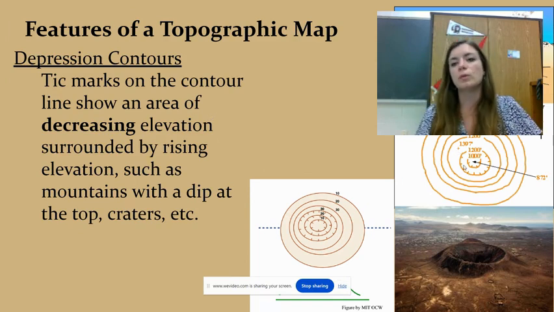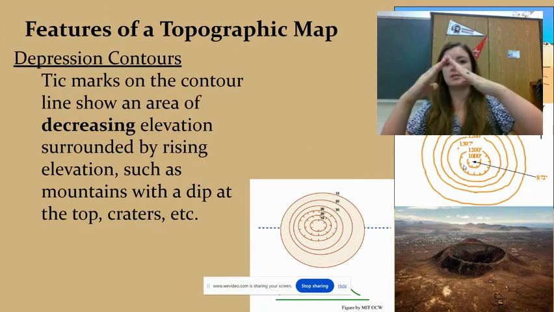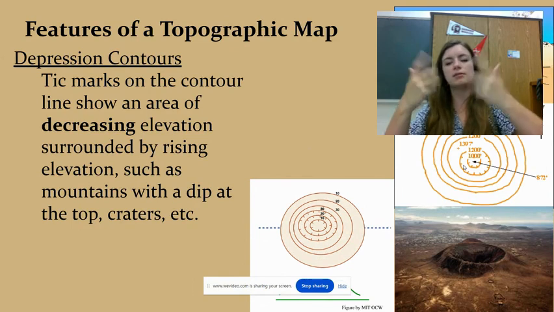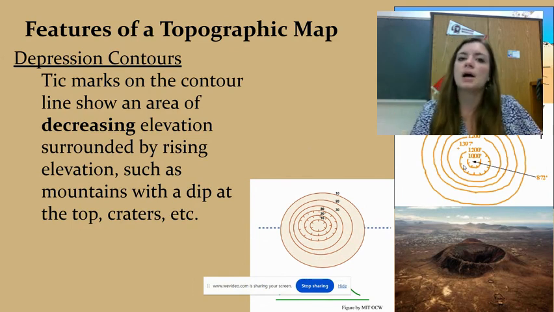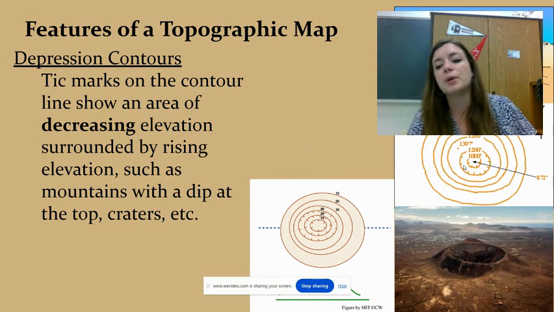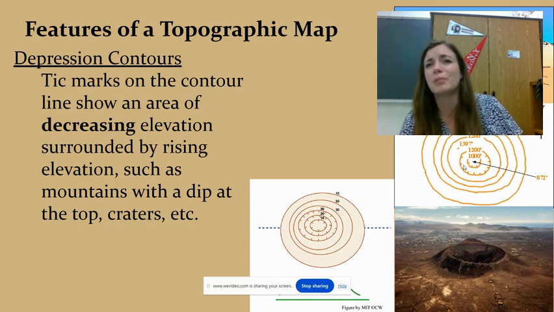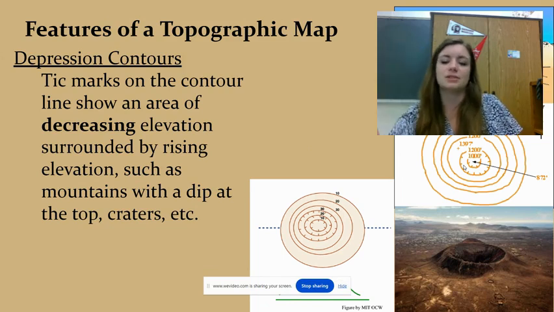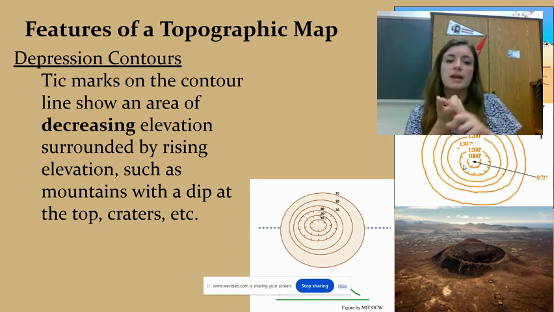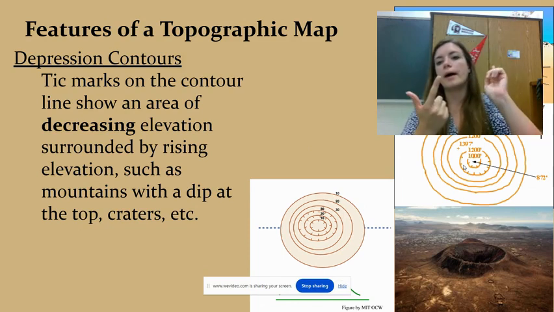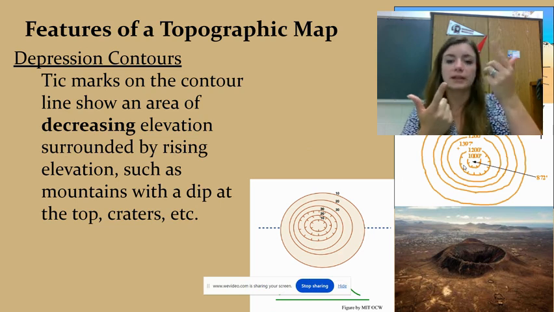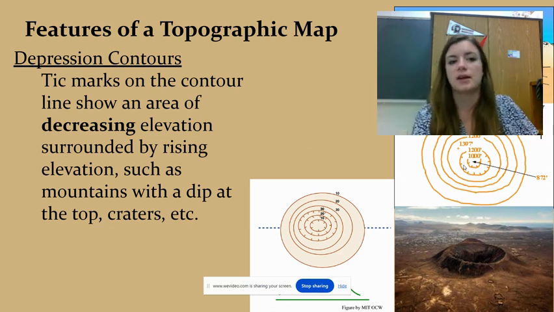What else? So some examples of where this is relevant. Mountains with some kind of a dip at the top. Usually it's because it is a volcano and the volcano system itself started to collapse in on itself, creating that depression. Craters are also a really great example. Sometimes you can even see lakes that all the water's been removed, but that's its own separate thing. I would really just think about craters from like meteors or volcanic craters as well, which are at the top of mountains. That's when we mainly use depression contours.